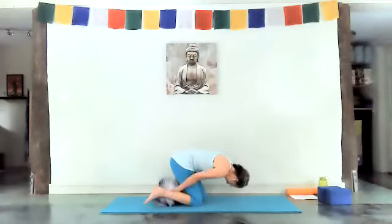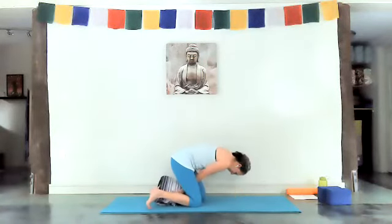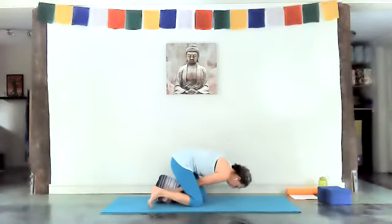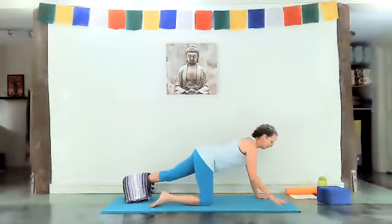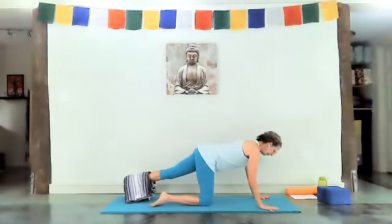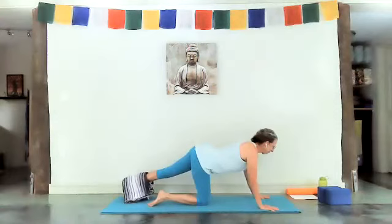And switch sides. You don't have to kind of tuck it, but it does help to hold it in place until we get it out and extend it. So take your time when you're ready. The blanket is around your left ankle.